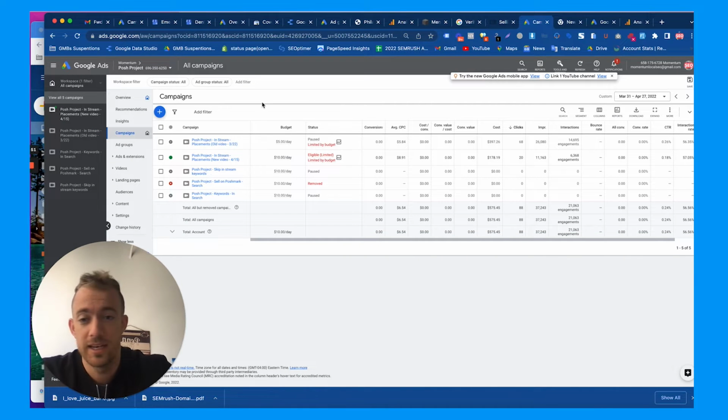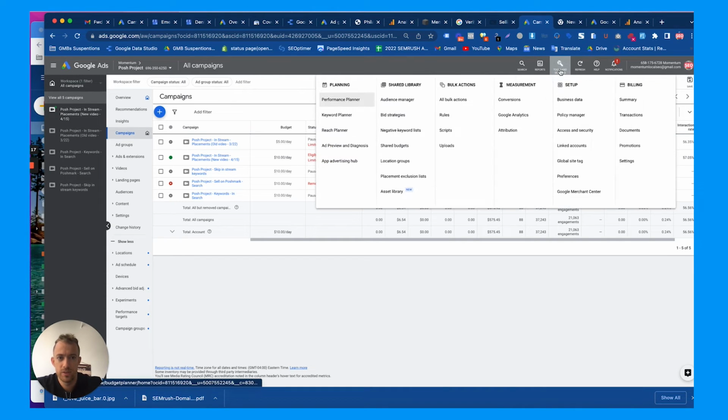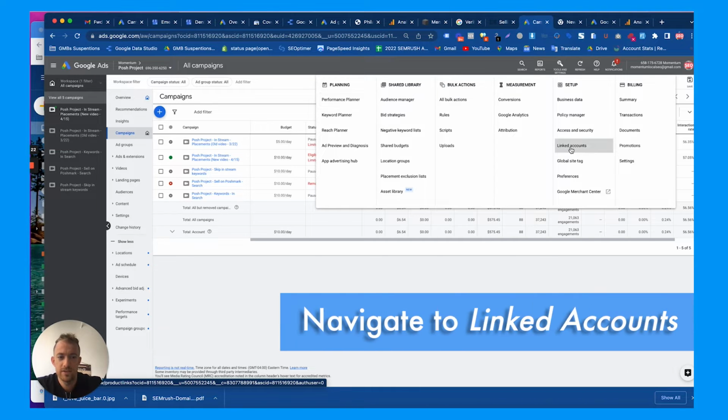I'm going to sign into the account for Posh Pro. It's my friend's account, and this is a brand new Google Ads account that does not have tracking set up. So I'm going to minimize myself here. And right here we can see Google Ads, where you're going to find the linking up here in the top right. So this is like the premium dashboard, not the smart campaigns or local campaigns. So in this dashboard in the top right, tools and settings, and then you'll see in setup there is linked accounts. You'll click over there.